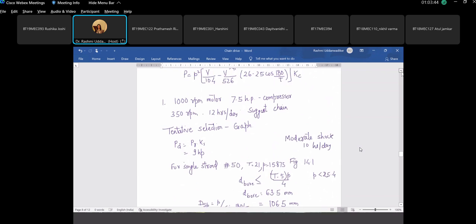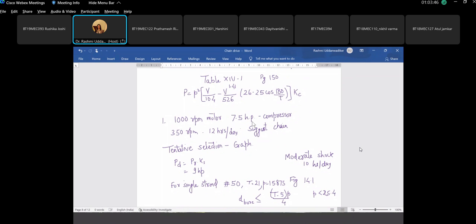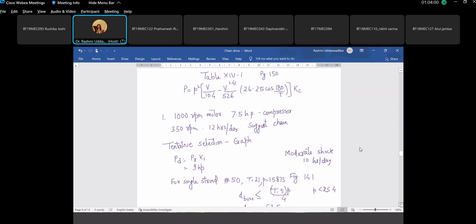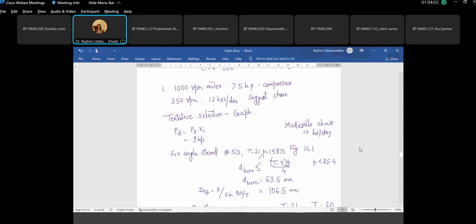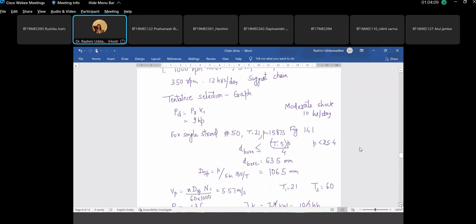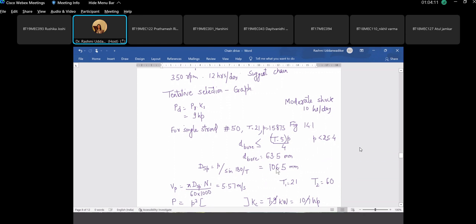So a quick recap. For the RPMs given for the input and the output shaft and the power to be transmitted, using the B.D. Shiwalkar design data book, we find out the design power. For this design power, we select a chain from the graphs. This is the tentative selection. We find the pitch. For this pitch and number of teeth, we check the bore diameter, and we check that the sprocket diameter is definitely greater than this bore diameter. If this is true, then we can proceed.